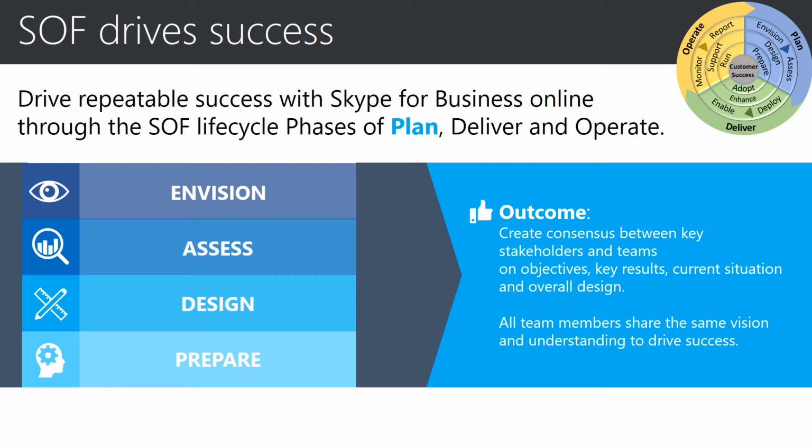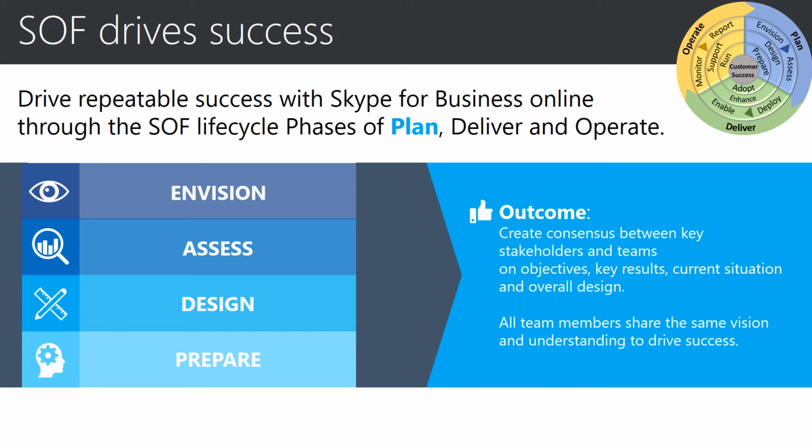Assessment of the current environment readiness, so looking at things like the network, the current client platform, and the current deployed systems. Design of the solution, so we'll be covering where we may be deploying things like Cloud Connector Edition, and which firewall ports we require. And then preparation for delivery. Preparation of the current environment, maybe updating firewall settings, maybe updating network settings, and so on and so forth.